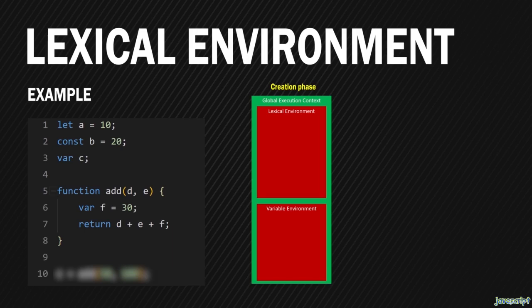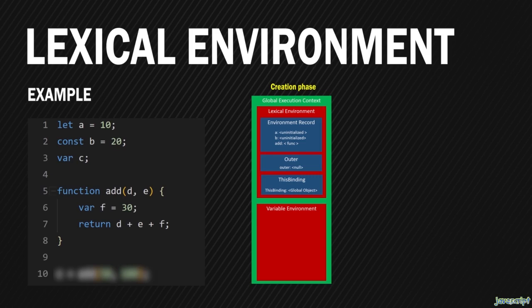Let's look at the lexical environment. Remember, each lexical environment holds three pieces of information. The environment record, and here it's just going to be variables defined via let and const, which is A and B. And it's going to be the function. That's the first thing. It's also going to hold an outer reference to the outer environment. And here the outer environment is null. Why is it null? Well, think about it. We're already in the global execution context, so there is nothing outside of that. That's why it's null. And what is the this binding going to be? 100%. It's going to be the global object. I hope this is making sense.